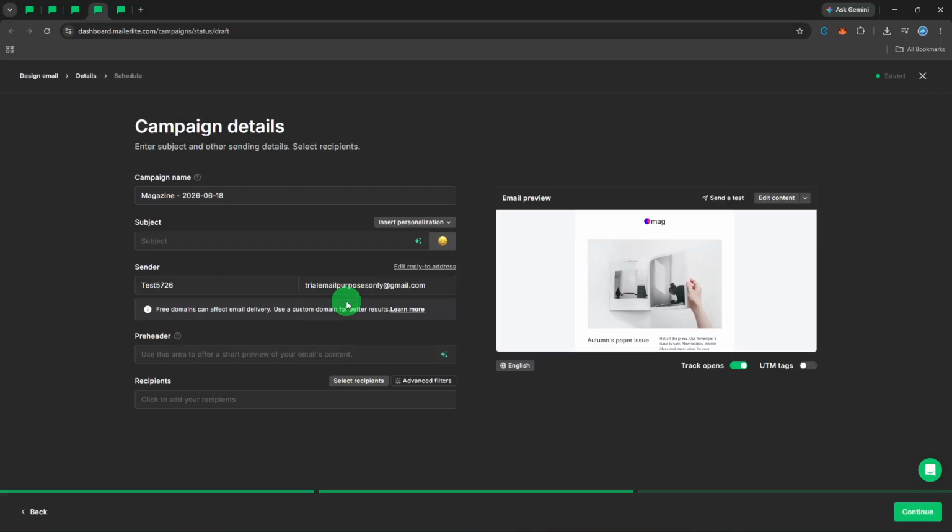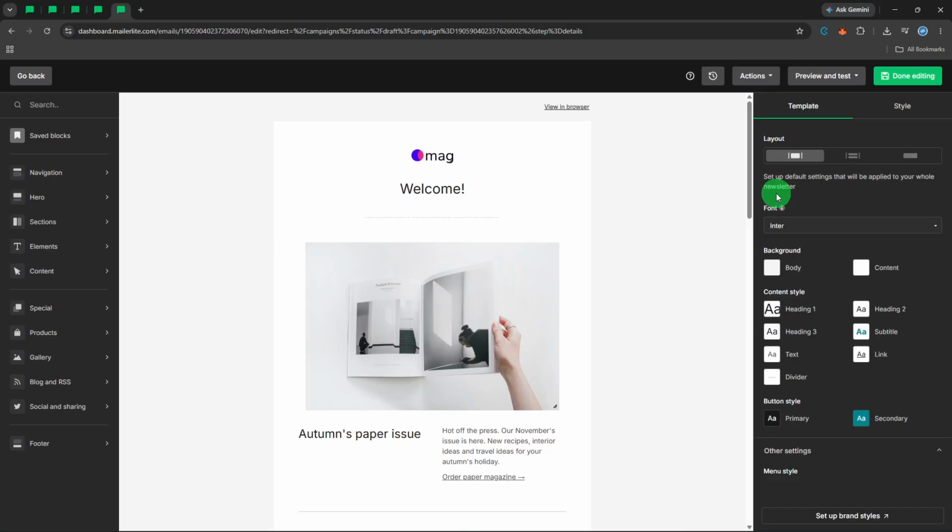After you click Continue Editing, you'll be dropped into the editing view for that campaign. You should see a button or an option that says Edit Content. Click that and the MailerLite drag and drop editor will begin to load. This is the heart of building and customizing your emails. Give it just a moment to fully load and you'll start to see the current layout of your email.